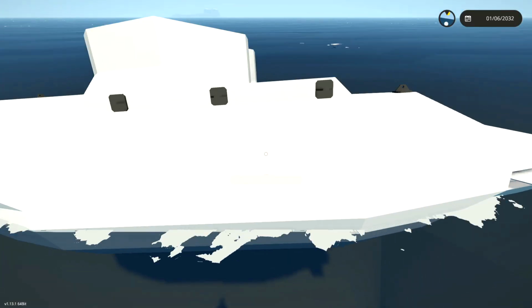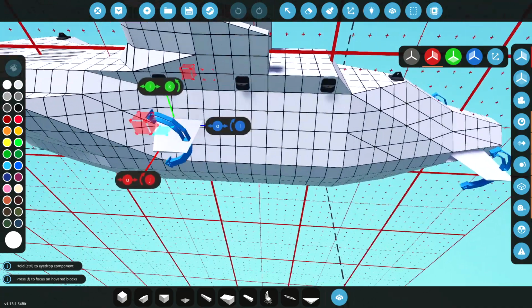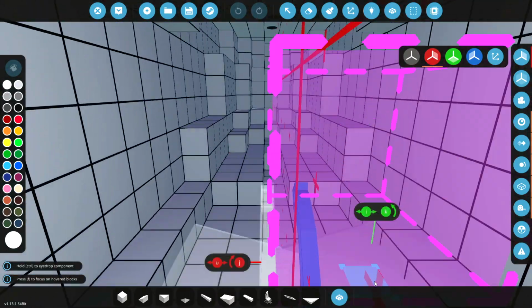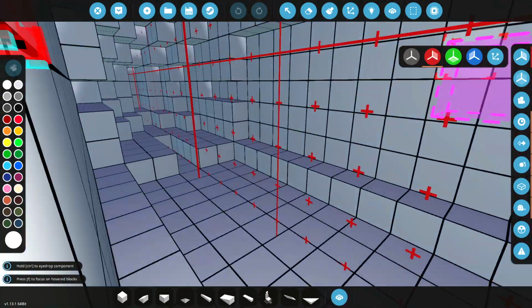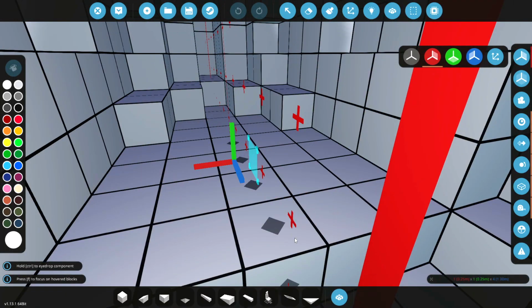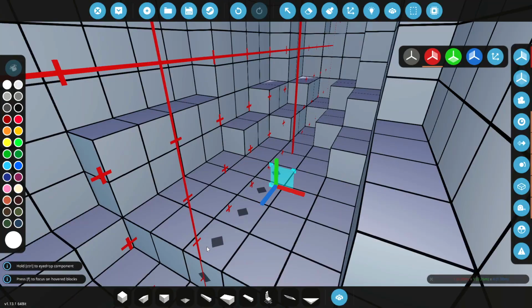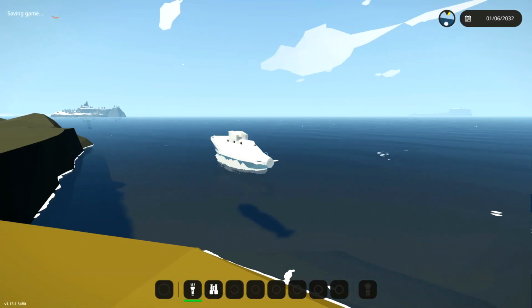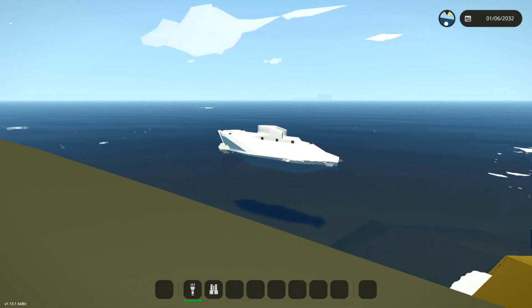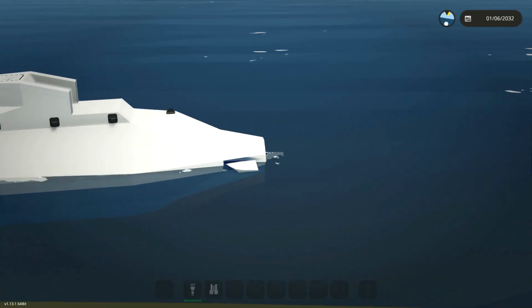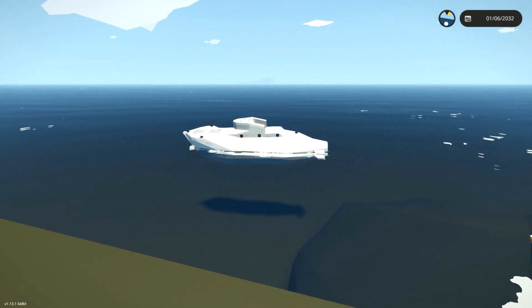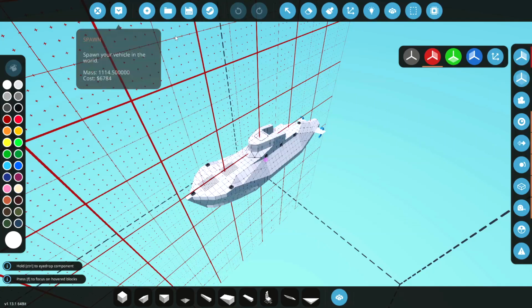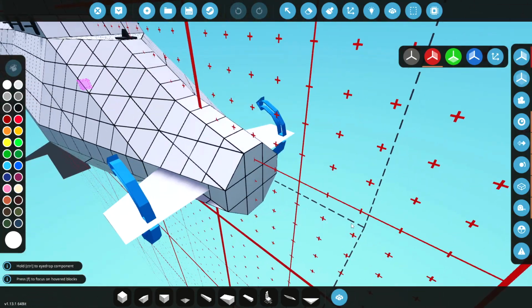We're gonna have to add more weight to this. I want it to sort of have neutral buoyancy off the get-go, which is kind of weird, but it is what it is. So let's go ahead and add some blocks to the back. Four right there. We're gonna add four right here and see how high it is now. Because essentially we need the propeller to be under the water, and in order to do that, we're gonna need more weight. Okay, that's fine. We're also gonna need a motor anyway, so this is fine.